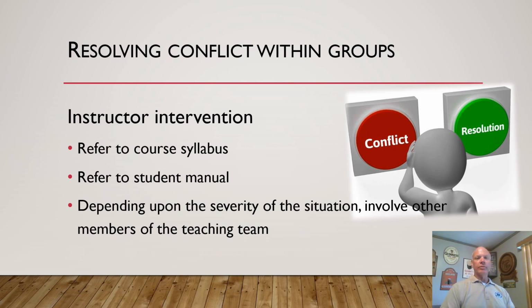So resolving conflict within the groups, instructor intervention. You can just refer to a syllabus. Your syllabus is going to be huge then. The student manual. Depending on the severity of the situation, you might have to involve the whole class, or you might have to involve more staff to get everything back to where it was supposed to be.